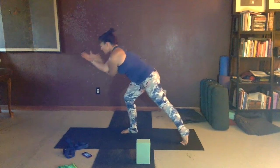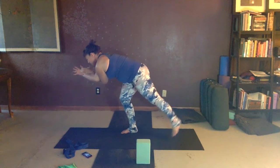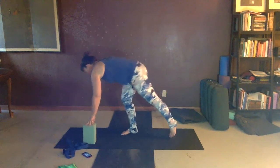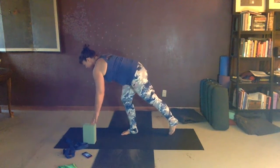if you want to keep your eagle arms as you're coming forward, instead of lifting here, you can keep those toes on the ground for stability, but still have most of your weight over that standing leg. And that'll still allow you to work with the dynamics of eagle arms. Whichever way you choose. If you choose to undo the arms, you do have that block available. But still, think about being able to let go of that and allow the upper body to maintain its own center. All right, from mountain at the top of the mat.